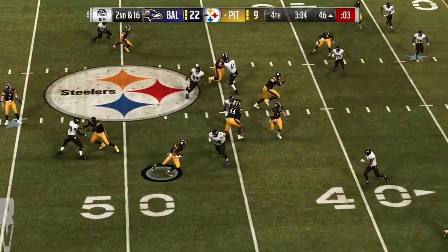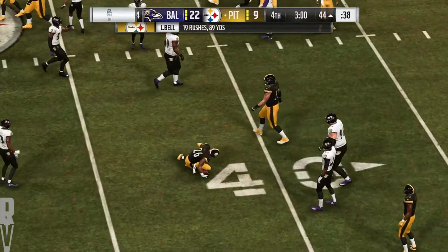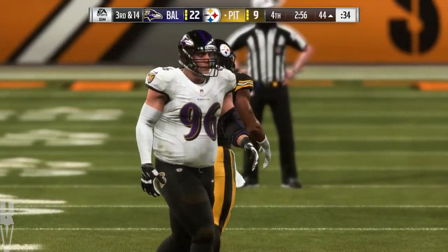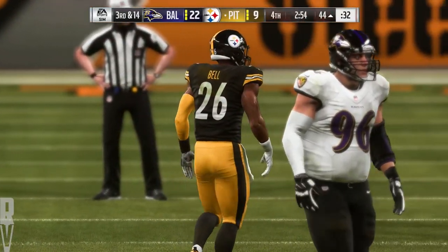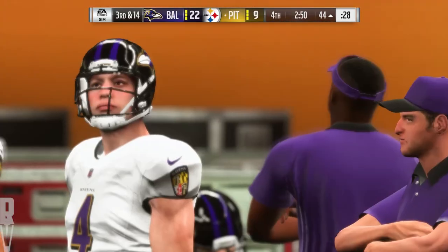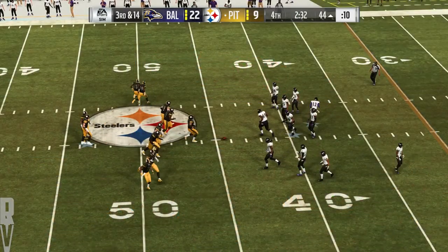They'll run it now out of the gun. They'll get only a couple down to the 44. Well, they certainly had success throwing the ball on this drive and not as much running it, as we just saw once again on that last play, stopped after a very short gain. But I wouldn't abandon the run totally, because otherwise, pass rushers just tee off on your quarterback. It makes it very, very difficult for him in that situation.